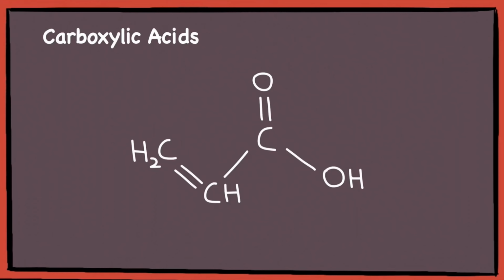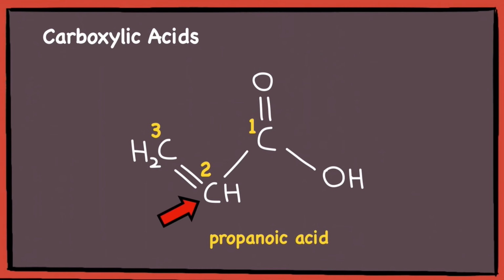Lastly, just before we move on to the next section, are you able to construct the name for this organic compound? While it may seem very complicated, don't panic and just follow my 3 steps that I've taught you. So step 1, find and write down the parent chain. We can start off by numbering from the carboxyl carbon atom, and we will find that there are 3 carbon atoms in the parent chain. So we know that our parent chain name will be propan, and our suffix name will be oic acid. And since the C=C alkene double bond begins at the second carbon atom of the parent chain, this organic molecule will be called prop-2-enoic acid, or just propenoic acid is also accepted.